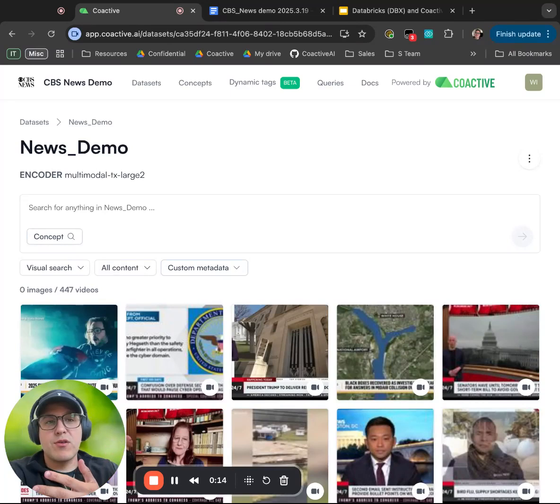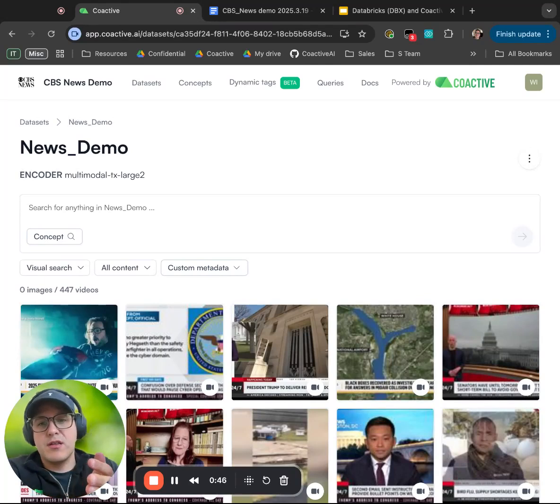So, Coactive at its core, we help enterprises unlock insights from unstructured data, such as images and video, that are stored in the cloud. We do this because we see that media, entertainment, and e-commerce companies have a tremendous challenge with organizing, searching, and analyzing visual volumes that are often poorly tagged or labeled. And traditional metadata and legacy systems really don't hold up to the level of customizability and scale and speed that we're seeing customers request. So Coactive, integrated with Databricks, can deliver a scalable and intelligent platform that's purpose-built for this application.